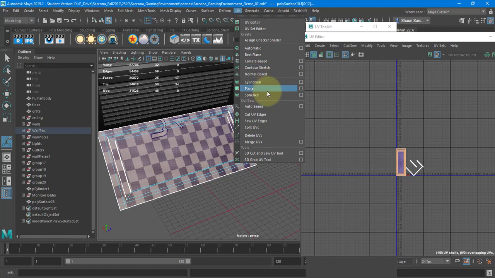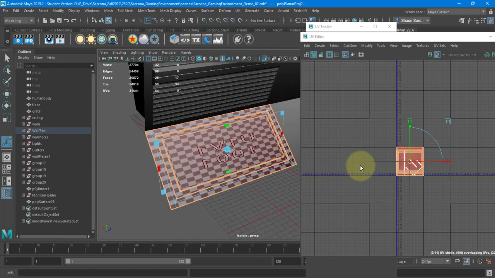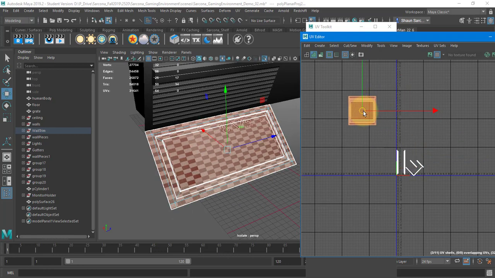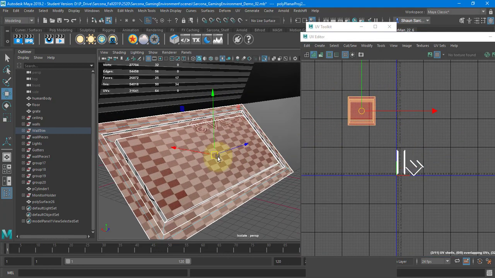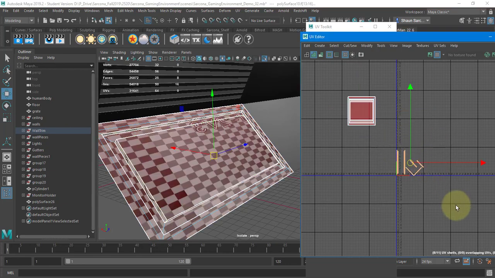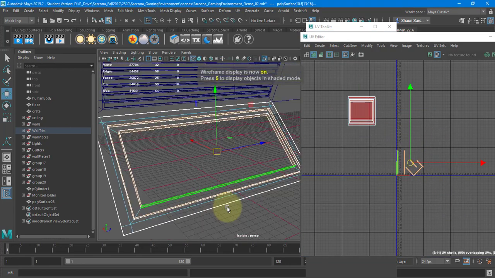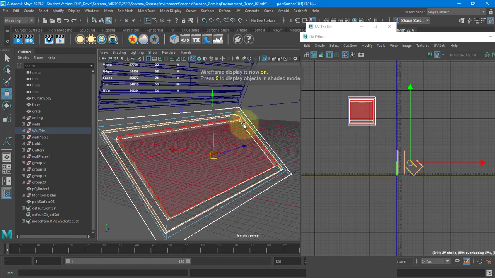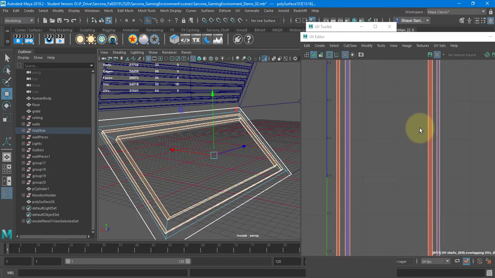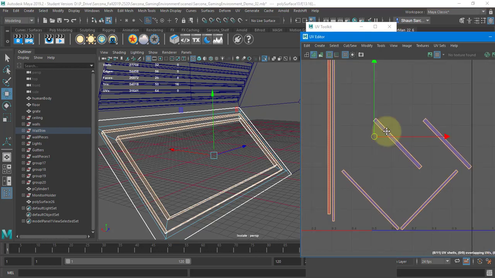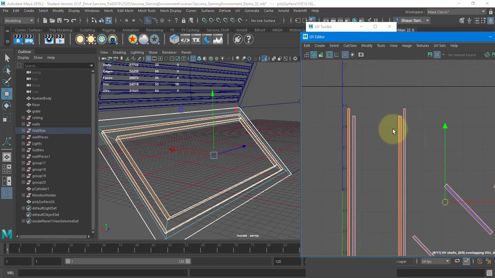I'm going to grab this and do planar map. I could do automatic and I think it would work, but I think planar is just good to keep it off there. And I'm going to shuffle it off to the side. And then the rest of this, I'm going to try to marquee it right here. And then if I go to wireframe, you can see what I have, just these edges on the inside. They're already laid out. They're already just sitting there. They just need to be connected somehow.